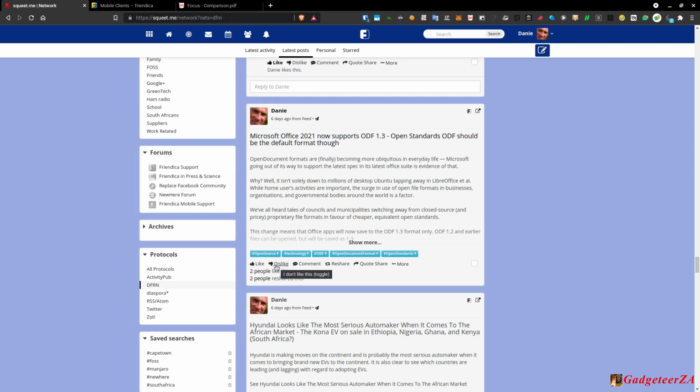You can like, dislike. You can filter on any of the tags that I'm using there. Quote share, or just plain do a reshare. I can, of course, edit my post. I can add additional tags. I can save it to a folder. I can pin the post to the top of my feed. I can add a star, and I can also delete it globally.